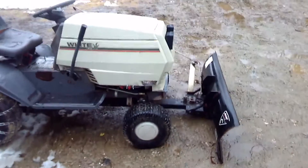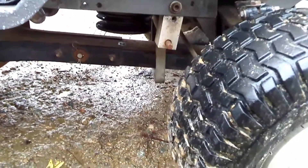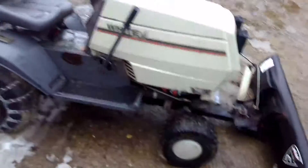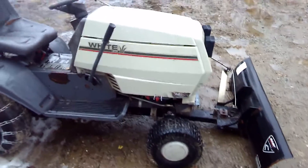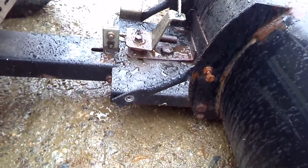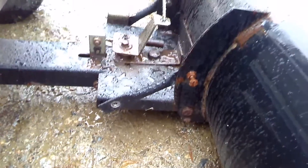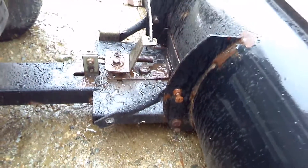I found a plow for it — actually made for a John Deere but easily adapted. Underneath, I made some blocks and a sling to go between them, mounted on the frame so that the normal mower lifting device lifts the plow. It doesn't lift it very far, so you may need to experiment to get the right height. The linkages you see here used to be springs, but every time I hit something the springs would give and the plow would fall forward. I flattened out some tubing and replaced the springs with that to give it strength. I use this plow for landscaping — it's a strong little plow.